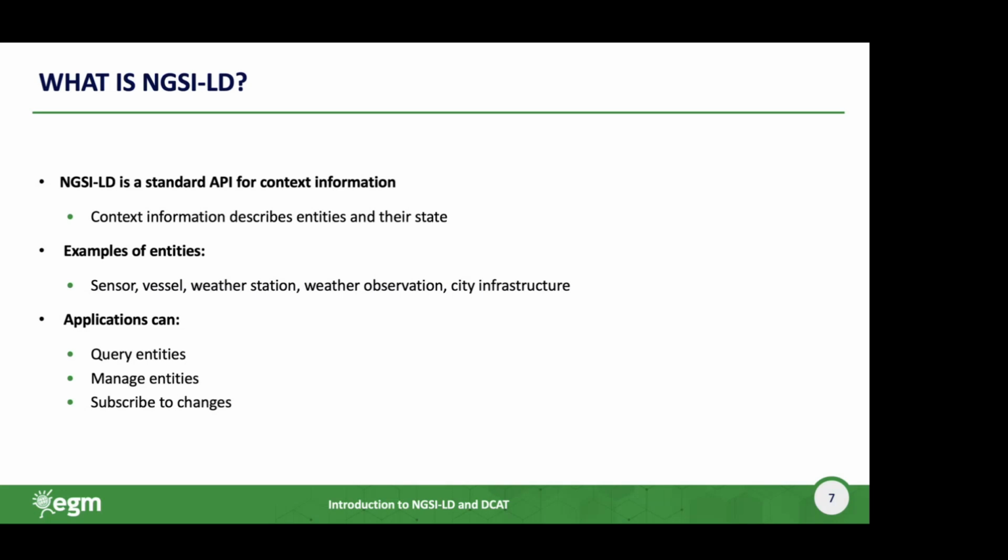So I've written here some examples like a sensor, a vessel, a weather station, weather observation, city infrastructure. So any object can be an entity. And then on top of that, applications can use the API to query entities, manage entities.